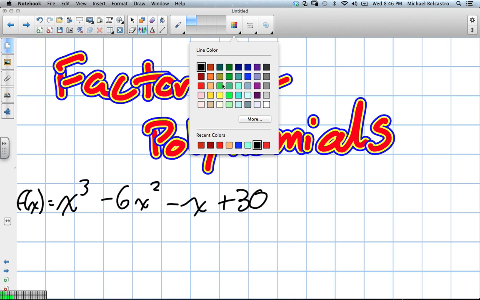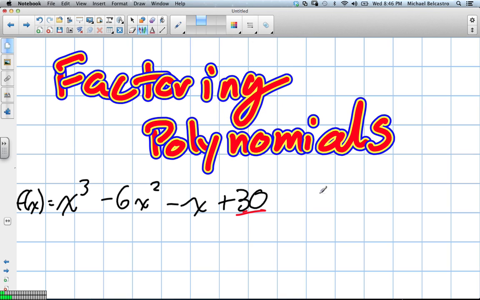Well, what we do in order to do this is we actually take the constant term, 30, and we take all factors of 30. Well, factors of 30 happen to be 30 and 1, 2 and 15, 3 and 10, 4 doesn't go in, but 5 goes into 6, okay? So possible values we can use are plus or minus 1, plus or minus 2, plus or minus 3, 5, 6, 10, 15, and 30. We can try all of those to see if one of them creates a 0, okay?